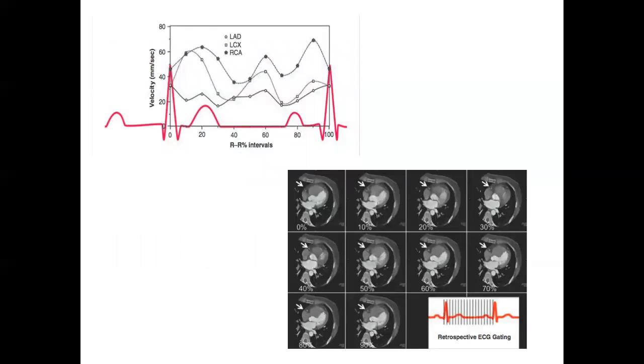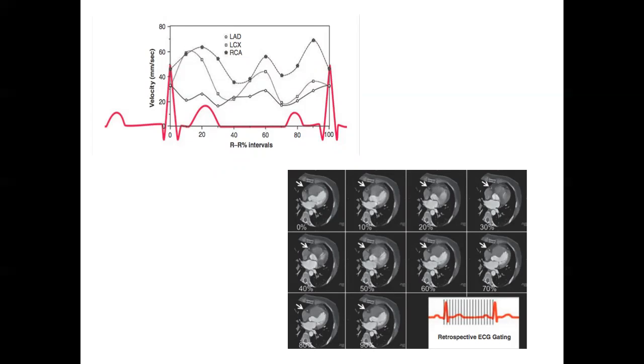Okay, so back to gating. So why do we need to gate? On top, what you see there is the motion of coronaries throughout a cardiac cycle. And as you can see, coronaries are moving. And you see this on CAT too, right? When you're doing CAT, you can see them, they move quite a bit. RCA probably moves the most out of all the vessels, and that's what we struggle with on CT too.